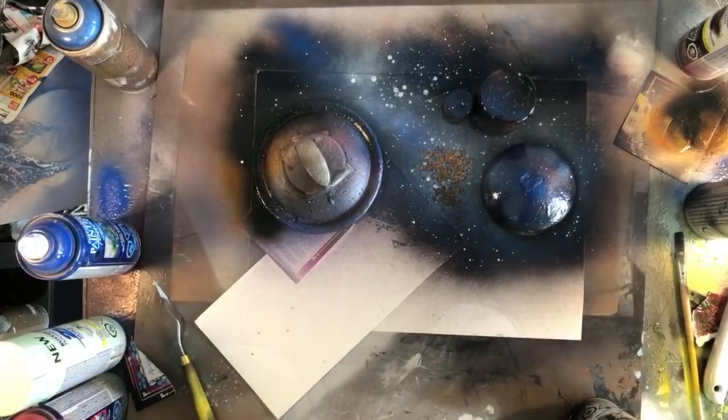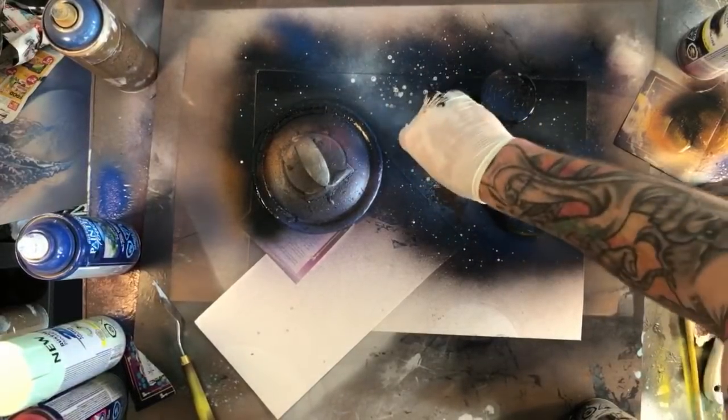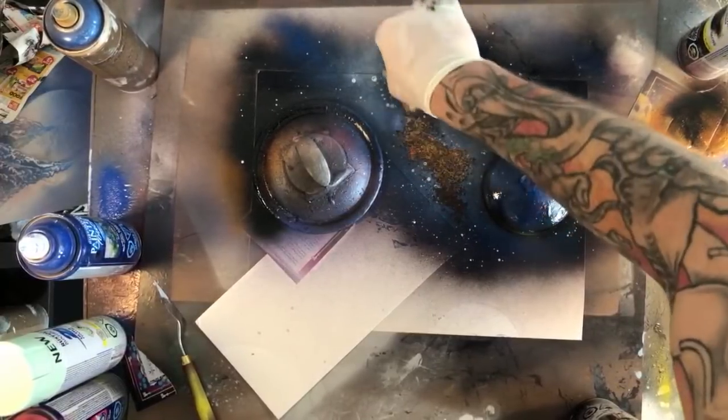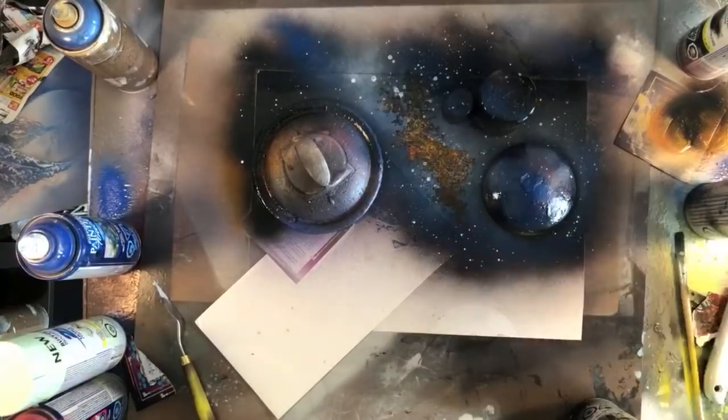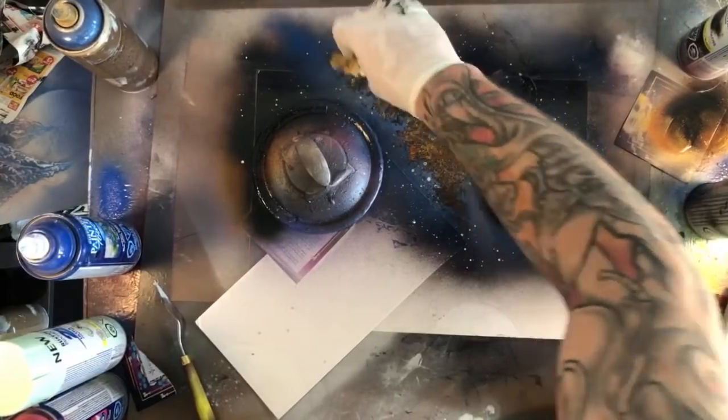So as you guys can see, we're just gonna pencil in or sponge in just this little kind of nebula galaxy, a contrasting bit in the subtlety of our space sky.